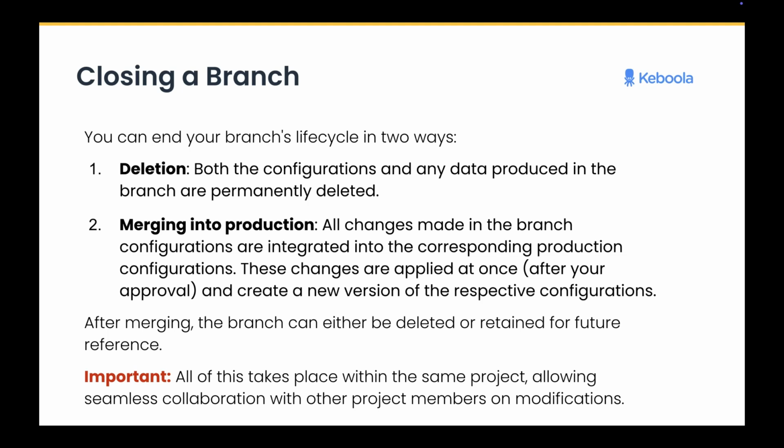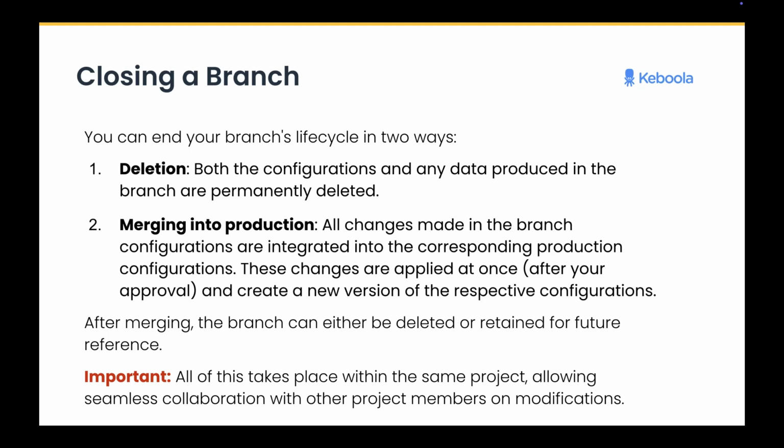There are two options. The first option is to merge the changes and delete the development branch. Or you can keep the development branch for future changes. If certain changes don't need to be merged, the development branch can simply be deleted. You can also opt for a partial merge, incorporating some changes while discarding others.